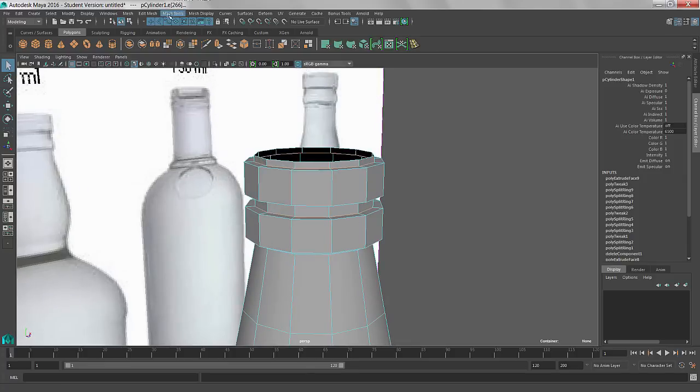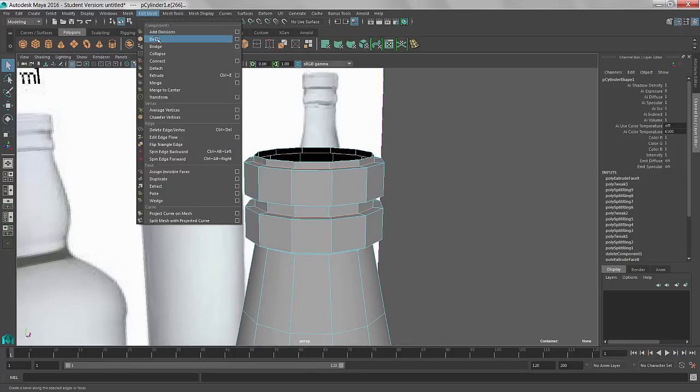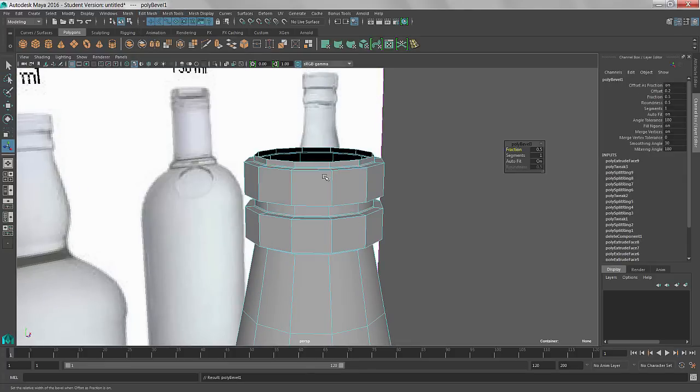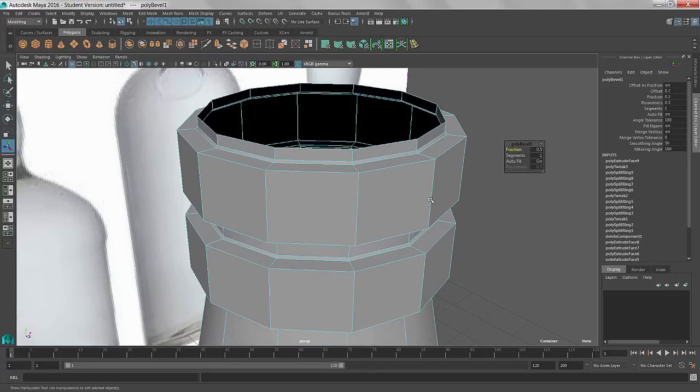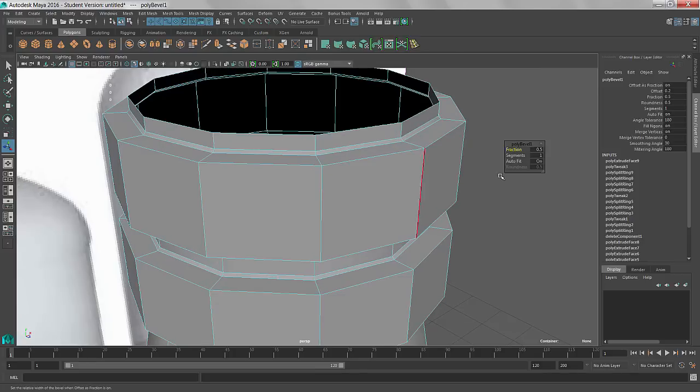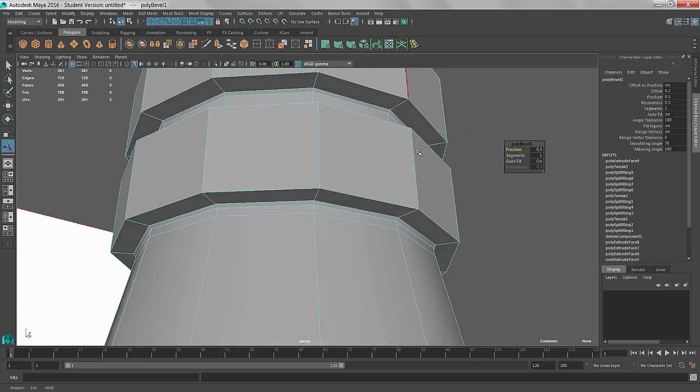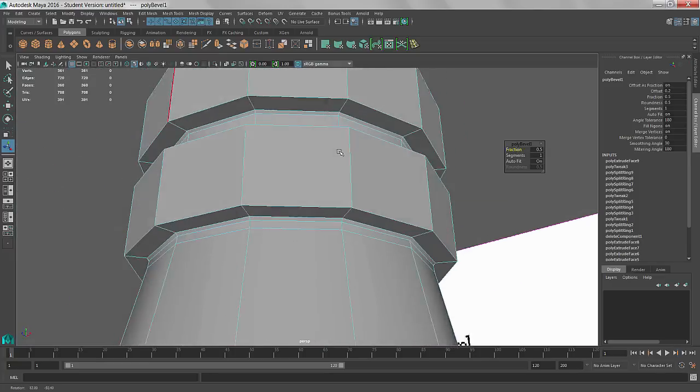Okay. And under Edit Mesh, we're going to select Bevel and click on that. And let me just zoom in here. You can take a closer look at what it's doing. So if we select fraction and we slide it up, this is going to create a softer bevel versus a harder edge one right here. So we want a little bit of a curve in there, so I'm going to put mine at 0.5. Okay, and you can see what that's done all the way around here.